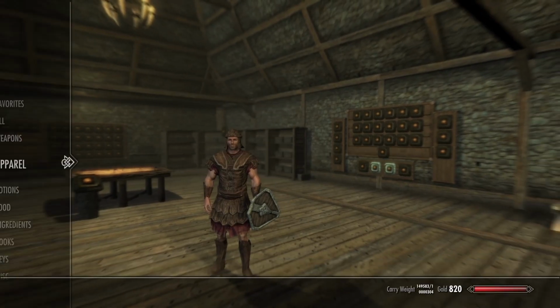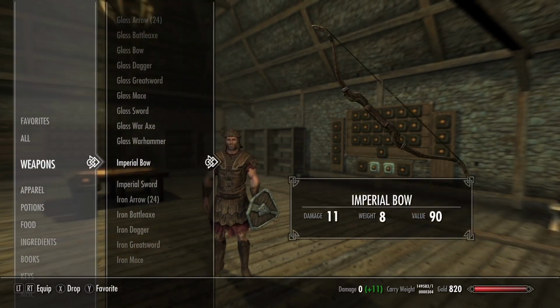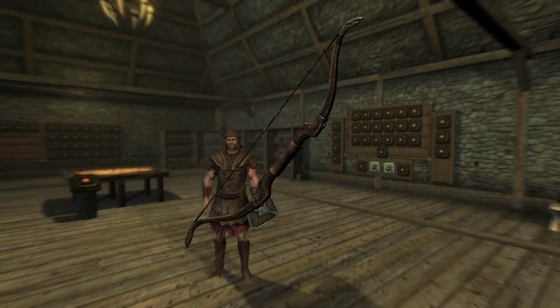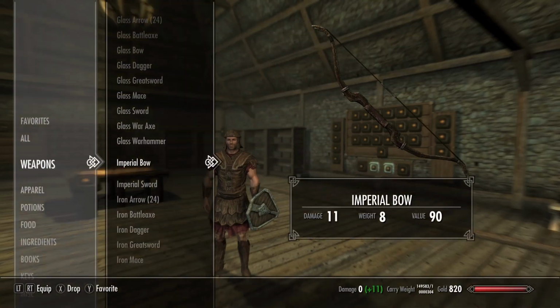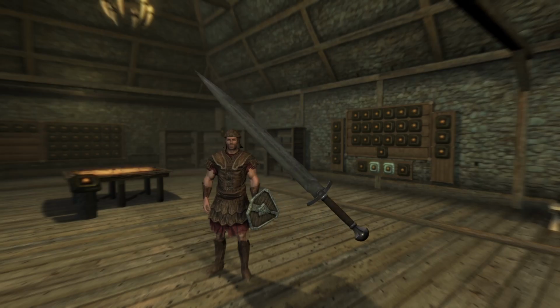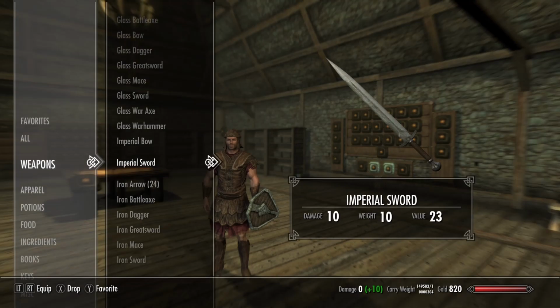I do want to show you the weapons, because the bow is different. I'm pretty sure that is retextured. It may be the same shape, but it looked a little different to me. Definitely the Imperial sword is different. And I think that's a better look than what comes in the vanilla game, but that's just my opinion.